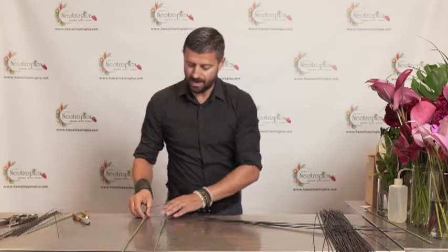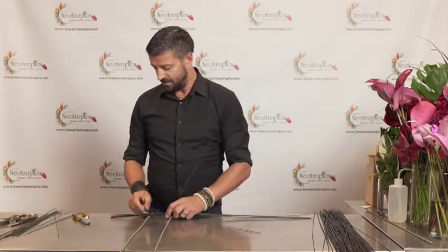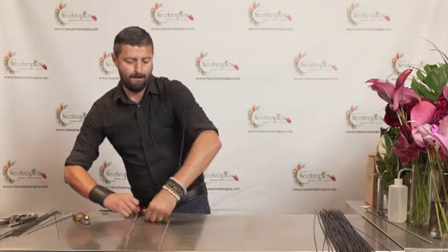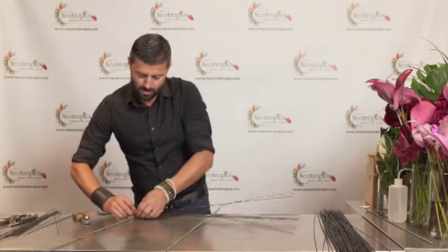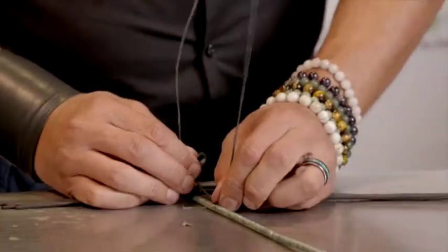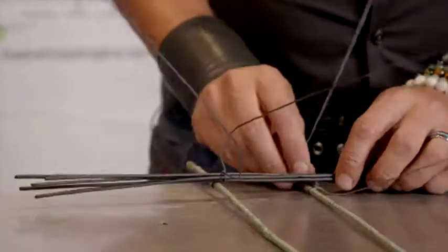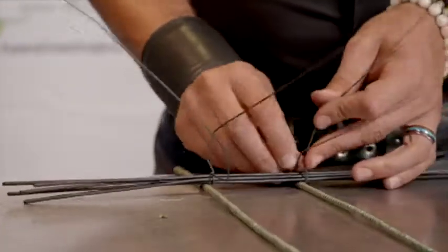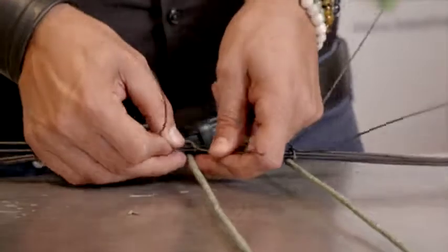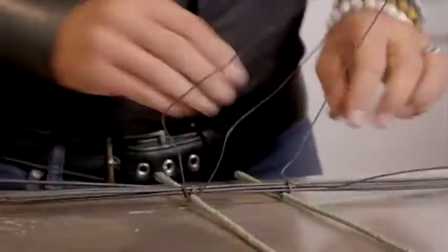So then when you have your wires, you start with your reeds. Usually I'll give myself a little bit of a gap at the base. Starting is always the most difficult, because you have to get the spacing. So you do one twist, and then you want to make sure you put your wire, give it a bit of space, do the one twist. So the trick here is, now you have to go underneath the wire nice and tight, come back around.